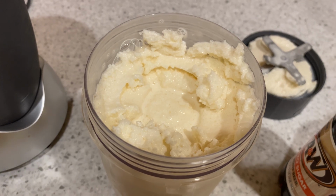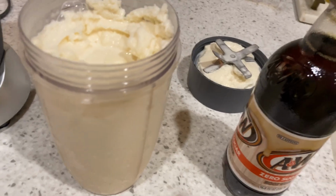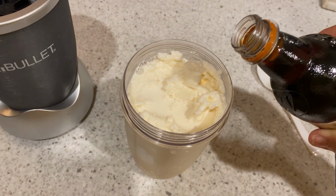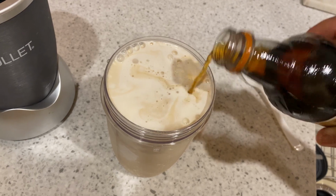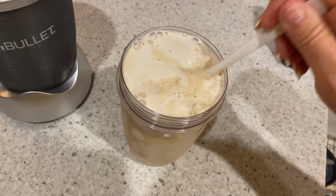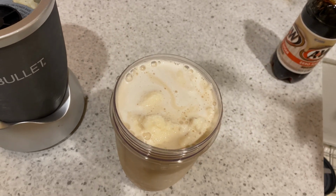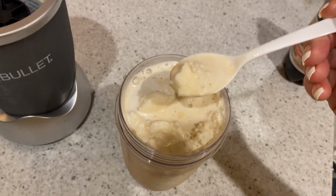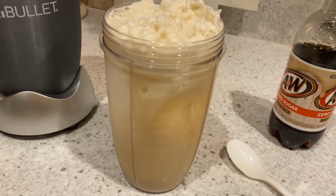Wow, that looks like ice cream. And based on the thickness, I sure don't need any more ice. I'm going to be doing good to get any root beer in there. Well, of course I had to try a bite of that vanilla shake and ice cream, but it's kind of blah, not enough flavor all by itself. I'm not even going to attempt to blend this because of the carbonation, but you guys, it really does look like a root beer float. Oh yeah, that's downright delicious when you're behaving. Highly recommend, you guys. I mean, it even looks like a root beer float.